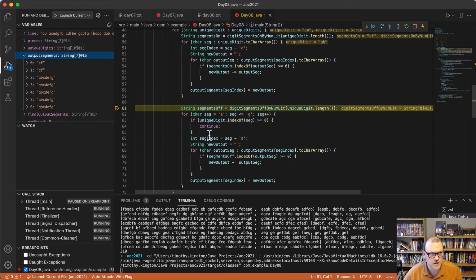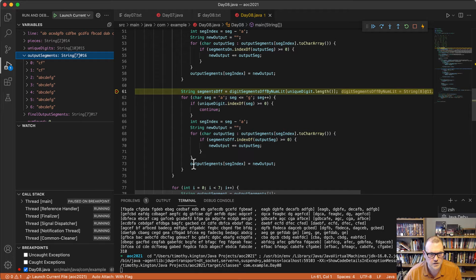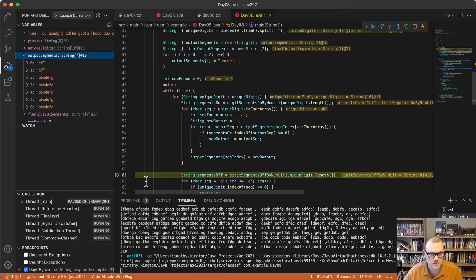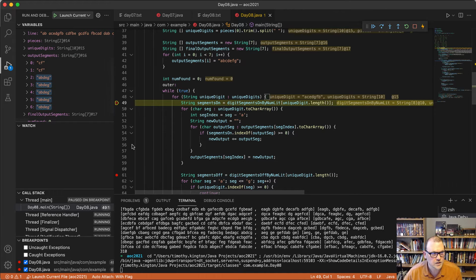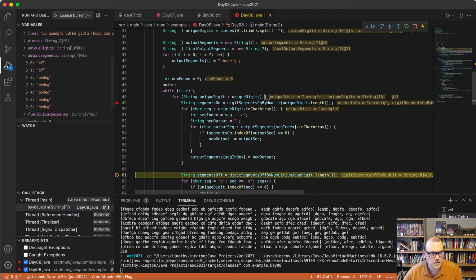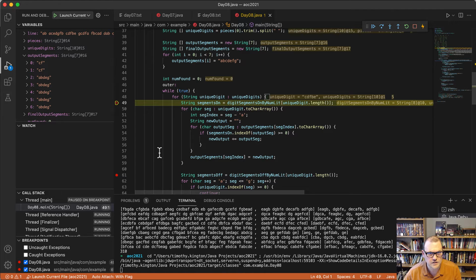Now the segment's off. I'm not sure if that's really going to do anything. But we'll let it run and see if anything happens. Okay, it did. So it eliminated the C and F. Right, that makes sense. So none of these can be C and F because those have to be C and F. And now we went through the next one, which was not useful, right? It's the 7. So 7 are turned on. That tells us nothing. We never learn anything from that case.